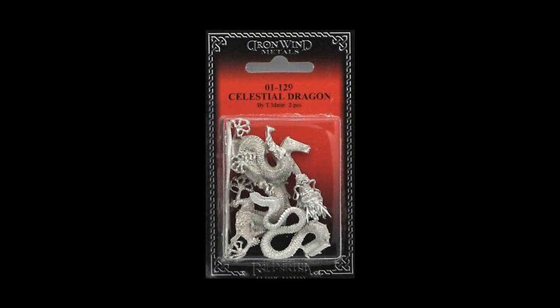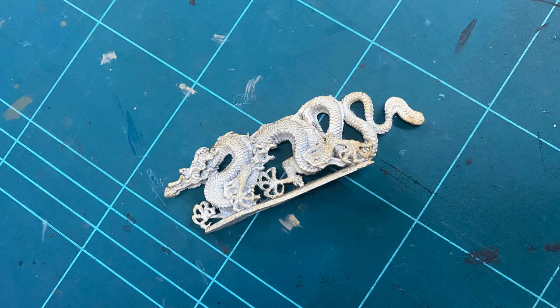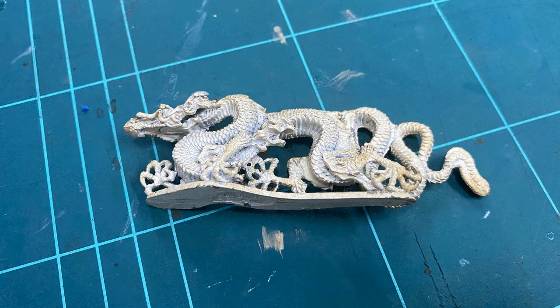Now, I've been in a slight cleanup mode recently, and I've been diving into my storeroom more often than not, sorting out my games and figures, which probably explains why I actually did a review on Anvil Magazine #1 a few videos ago. But while looking in a nondescript box, I found this piece of history. Now this figure was already primed white, so I must have started on this figure a long while ago, and I must have strangely stopped.